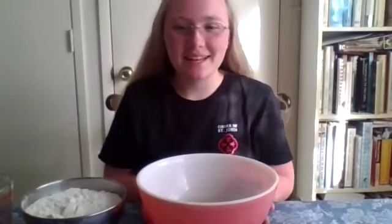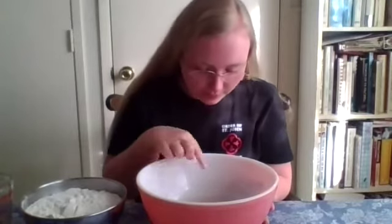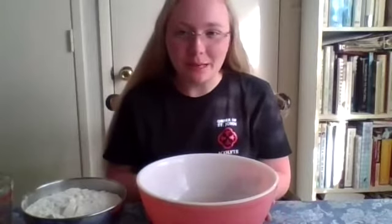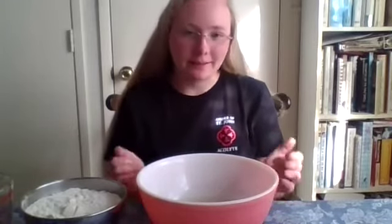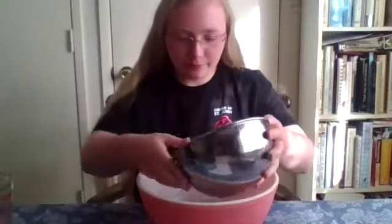We're back. We've let this yeast bloom for 5 minutes and it has some bubbles, it's a little foamy, there's some clumps. It's exactly what we want. This yeast is woken up and ready to go into our dough. If it doesn't look like it gets woken up, you can let it sit for a couple more minutes and then put it in. Now to our yeast, we're going to add our flour.